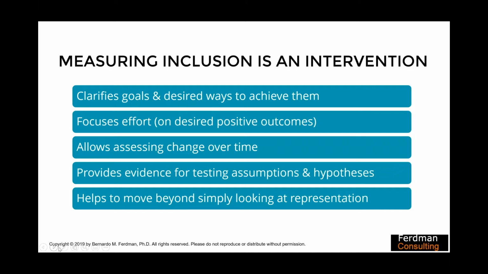What are the behaviors that people are trying to do? How much of that are we seeing? What are the competencies that everyone needs, that leaders need, and so on? So it's going to focus our effort, right? We know what we're going to try to get what we measure, right? And so by looking at what we're doing, we're going to try to get those desired positive outcomes. And of course, we're going to be able to see change over time.